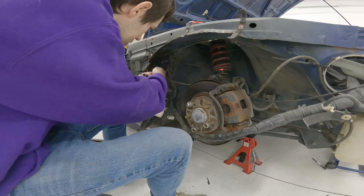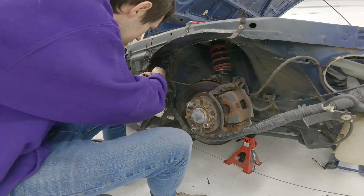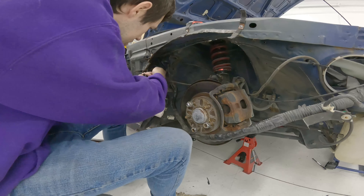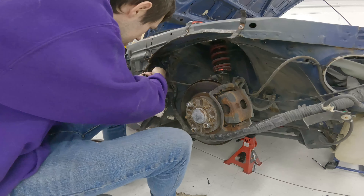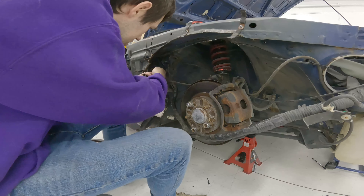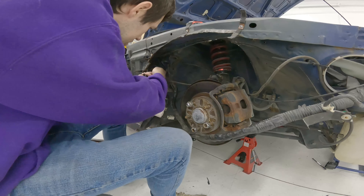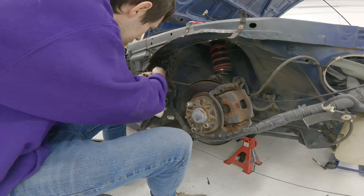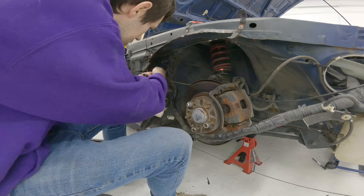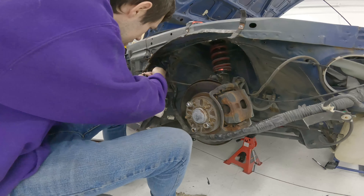The length should be about the same — technically I did undo it and pulled it back maybe an inch. You can see where the clean tape was, but I don't think that much is going to make a difference. I think this is going to work, which is great because I wasted so much time on this. I need to get some electrical tape, wrap that thing up, and hopefully shove it down just under here so it's not up on top. I have to redo the whole engine bay anyway because it's blue and I'm not painting the car blue. But just for now I need to get the harness out of this area so the fender fits properly — then I can get to fitting the front bumper. That's the whole reason behind all of this; I was not expecting to do any of this.